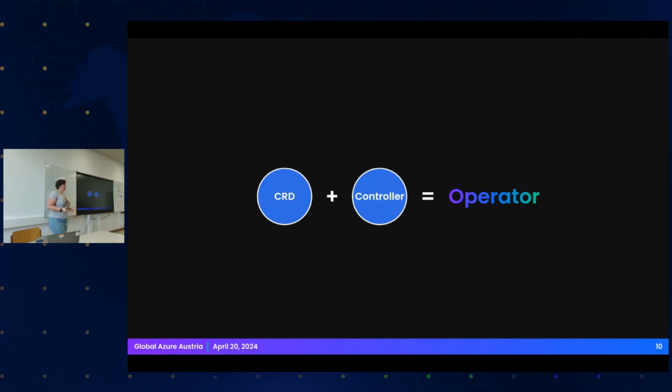So wouldn't it be cool if we could deploy everything we need for an application to Kubernetes? So not only the container, but lots of standard applications also have a database. So why can't we deploy this database to Kubernetes as well? And the cool thing is, with custom operators, we can. And we don't even need to write a custom operator, because there is one called Crossplane.